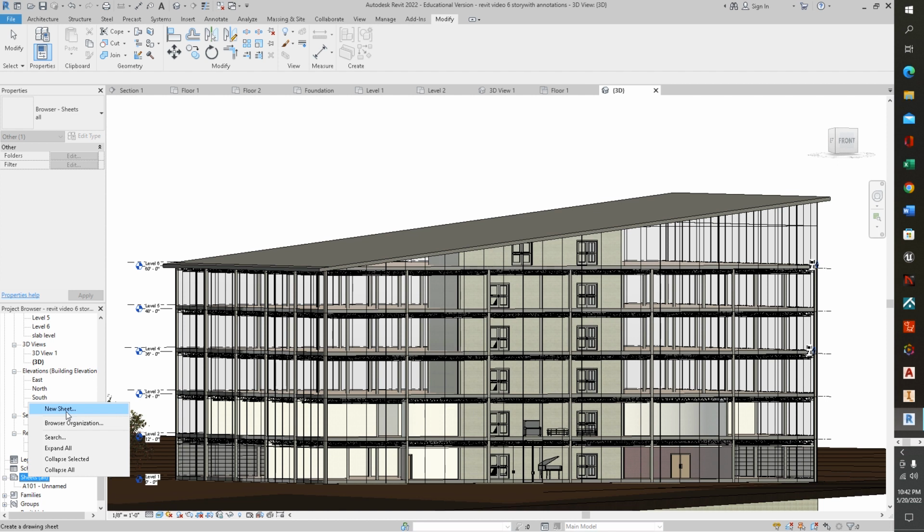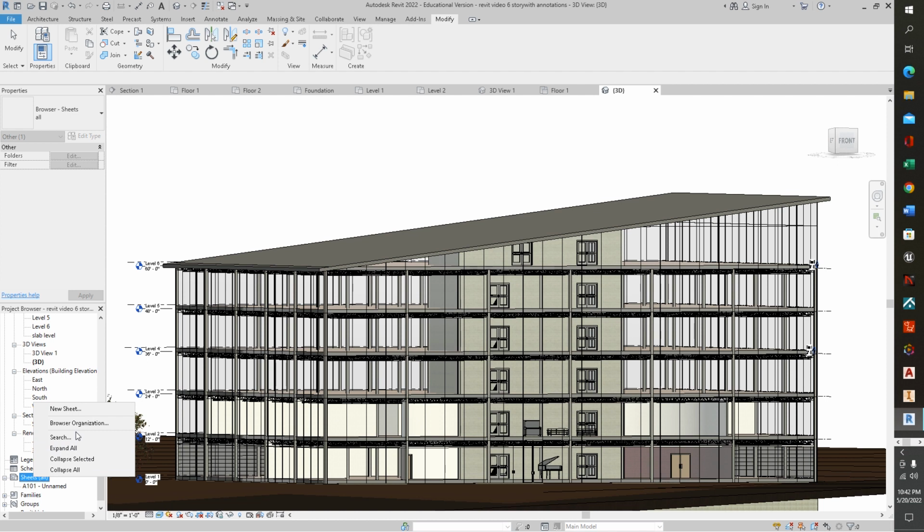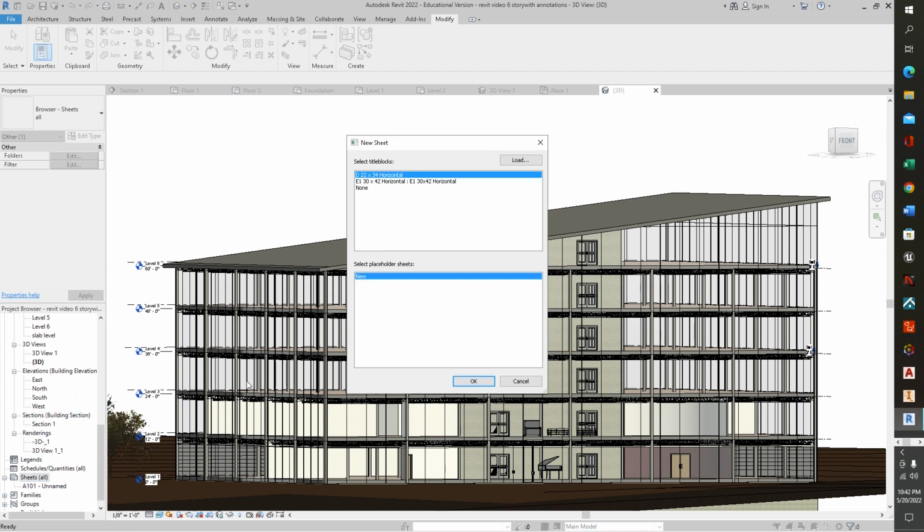You can either search for them, and that's how I got mine in there. We can show you that right now. You might already know the label that you're looking for. You can go in there and put in a new sheet, which is probably what we'll end up doing, and you can load in other sheets.